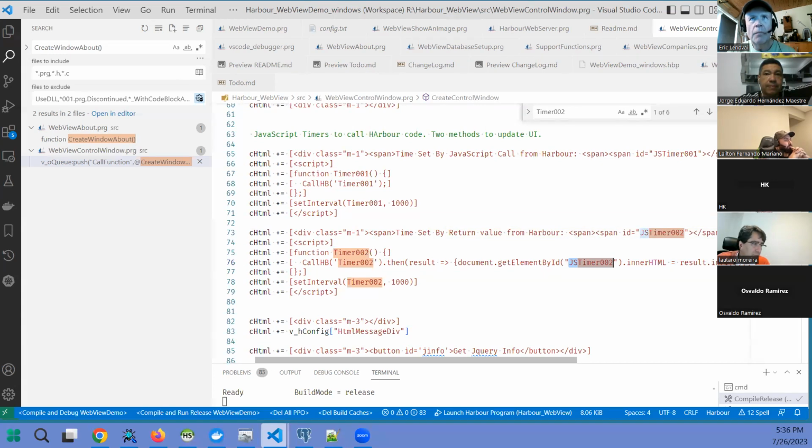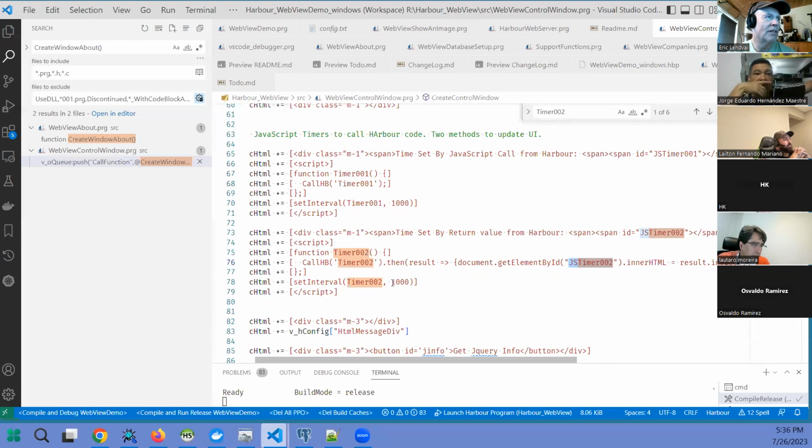So a little bit of a different method, but I purposely show both ways of doing them. It seems that this method is a little faster. So if you have a small amount of things to be done, send it as a return value instead of calling the entire JavaScript engine. So it seems to be a little bit faster. And I got my intervals here.